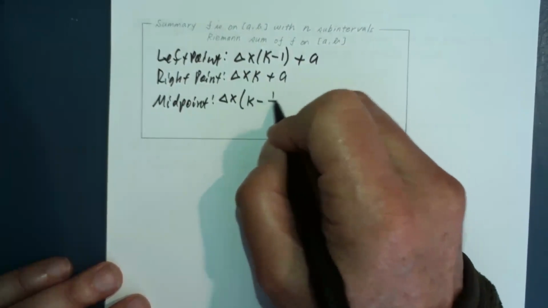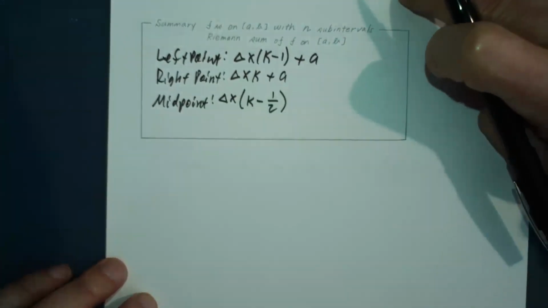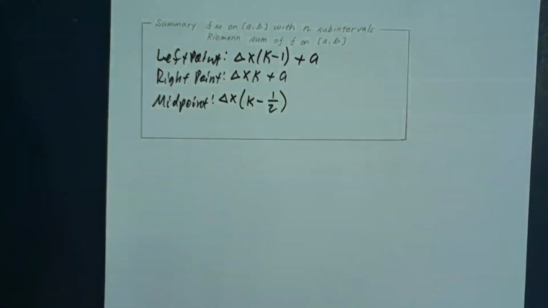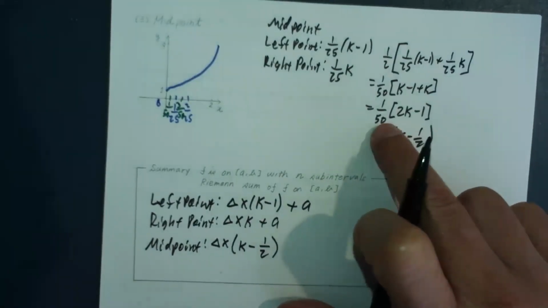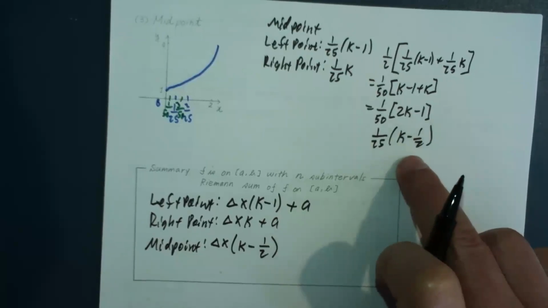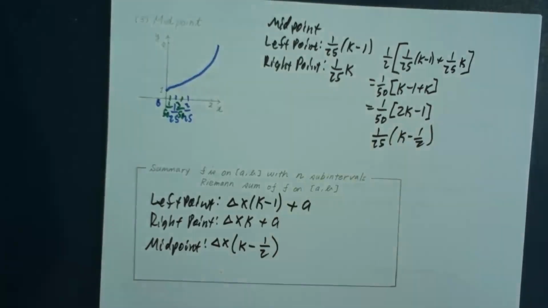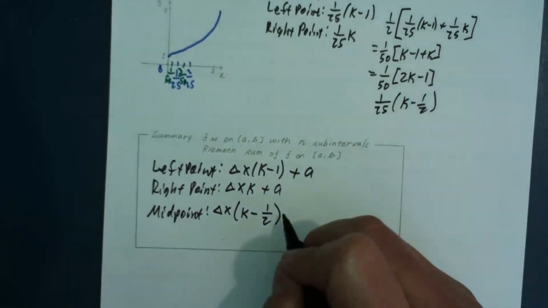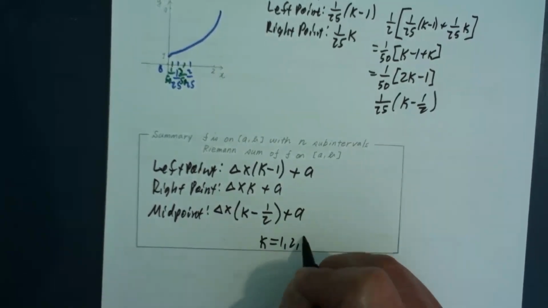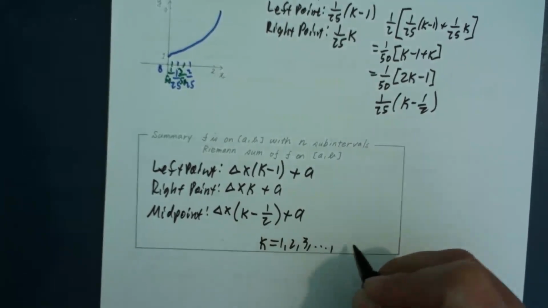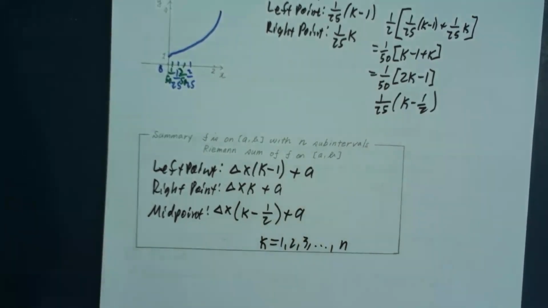K minus 1/2. And the reason is because we can clearly see our delta x is there, like we had there. So up here, what I did was I factored out a 2, reduced it, and we ended up with that. This is, again, plus a, and this is all k equals 1, 2, 3 until n. Now that was an abstract, bizarre lesson. So we'll see where we go from here.